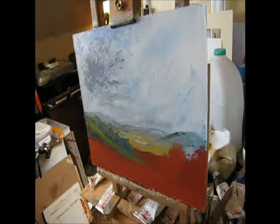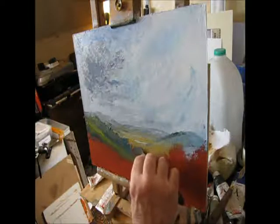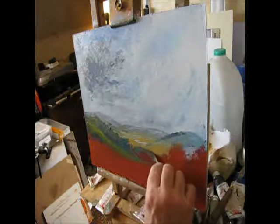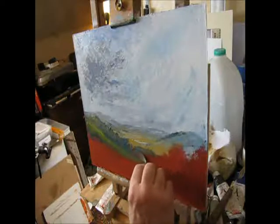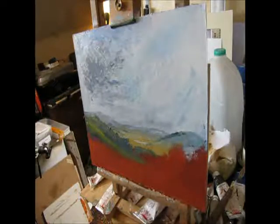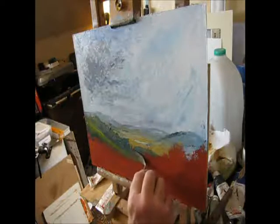Yeah, do a different colour set of trees going down there. Maybe we've got a little path or something going down the valley. Nice dark bit where it goes behind.